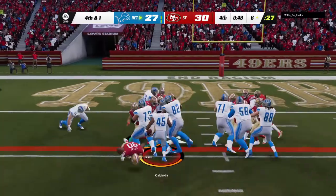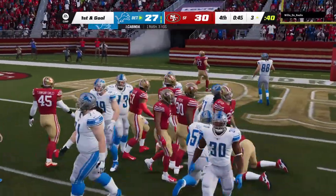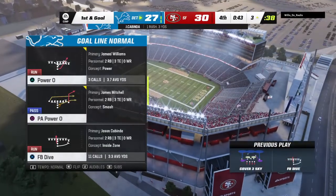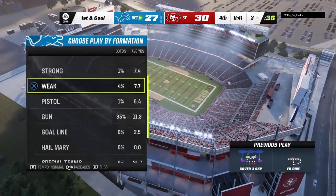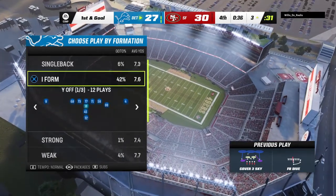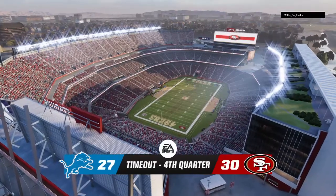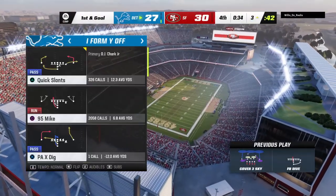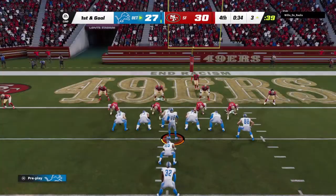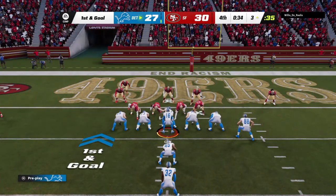Meeting the tough yards, they run it with their fullback. They keep the game alive, at least for the moment, as it's a first down. Add that one to the good run tally right there. He's been strong throughout this game, and there's no reason to suggest he's going to slow down in the 4th quarter at all. And that's exactly what they need him to do. Keep churning out first downs. Only way to get the lead here, of course, with a touchdown, and that's what they're gunning for on 1st and goal.